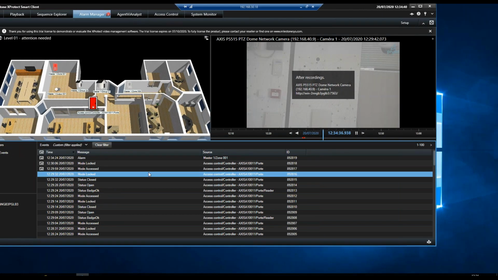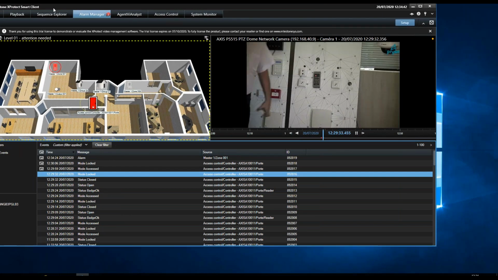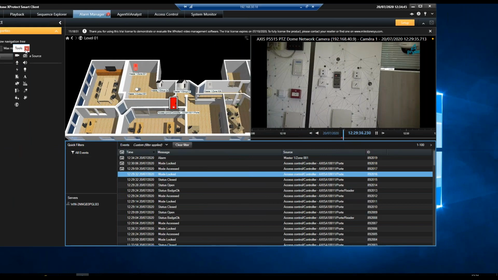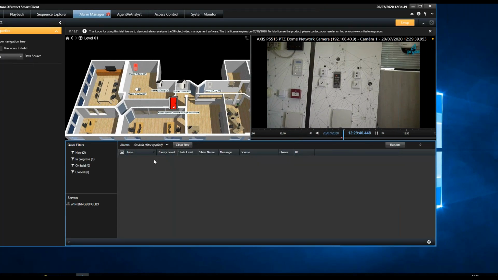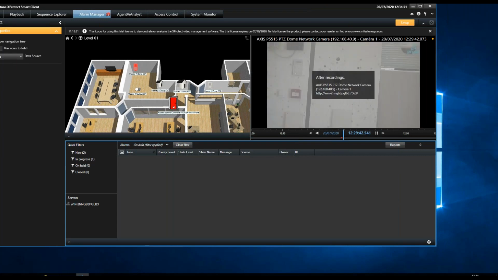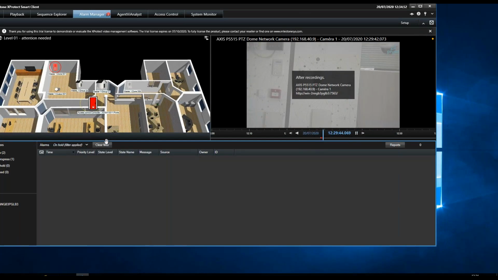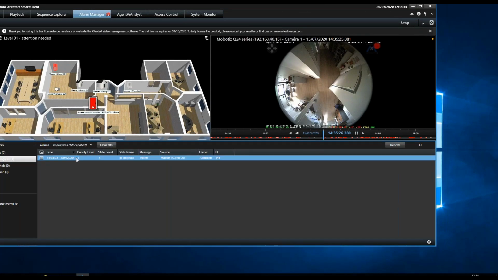I will just go here and I will show you the alarm panel, instead of the event panel. Setup in progress. So this is linked to the zone alarm.